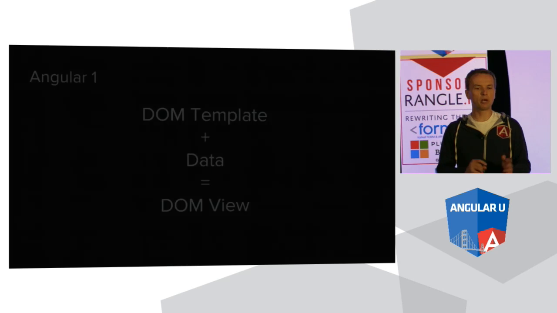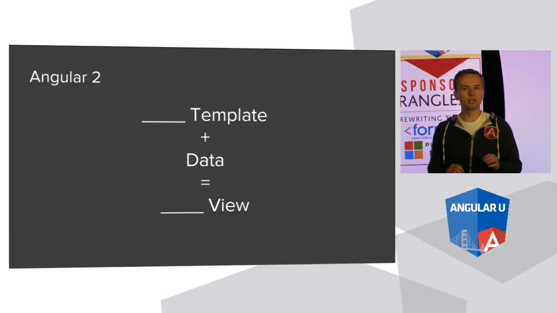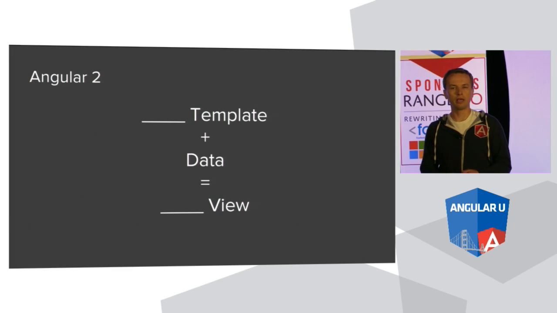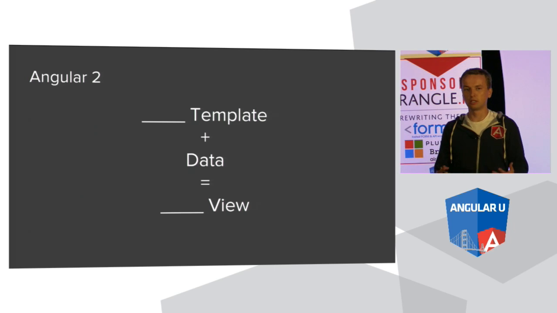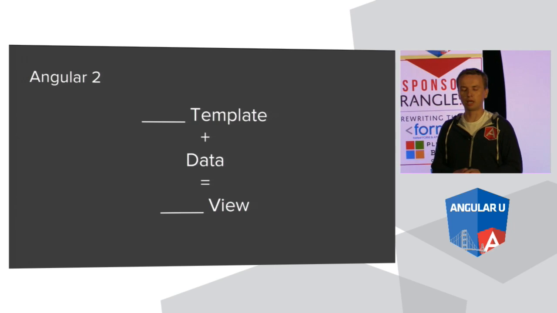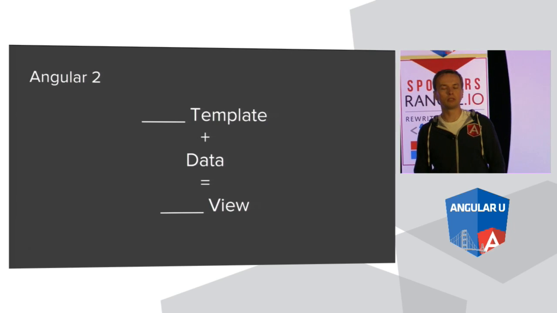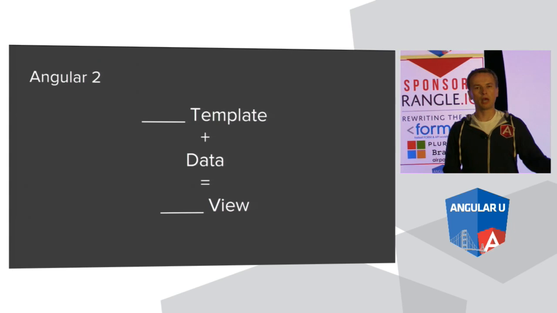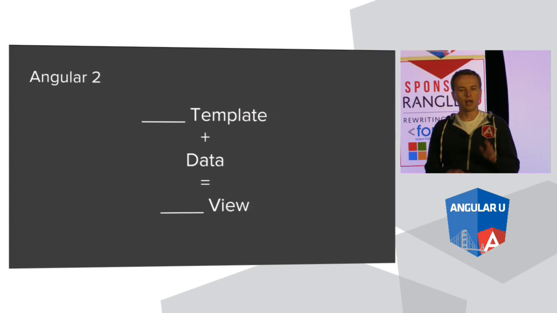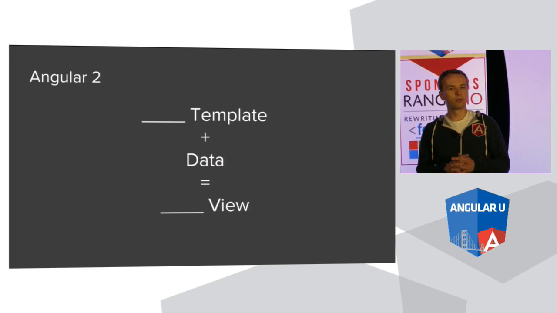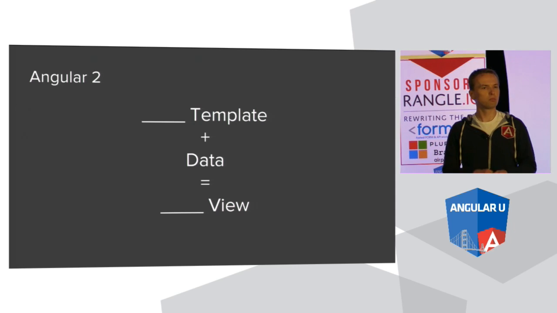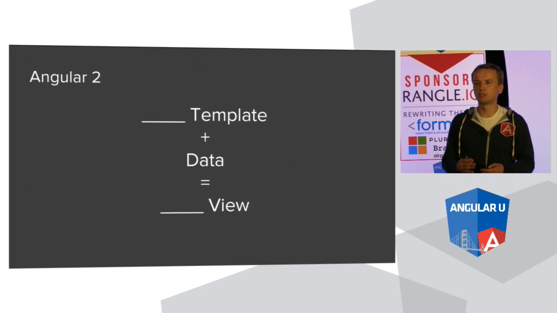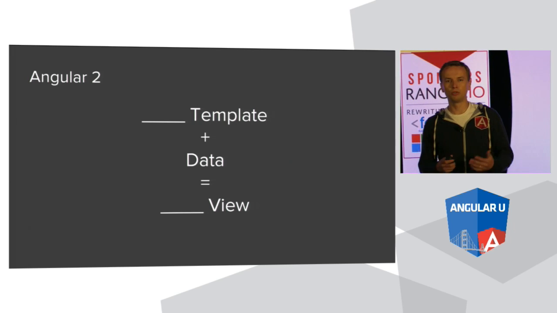In Angular 2, we have much more flexibility. As we've seen, not only can we target DOM, and as I said, we expect this to be still the main target platform for Angular applications, but now we have the flexibility by using NativeScript or React Native to also target native Android and iOS directly. Additionally, there are other potential uses for this kind of separation. Now we can render directly into Canvas, maybe WebGL, and I'm actually curious to see what you guys will come up with and how you'll be able to use this kind of flexibility in your applications.